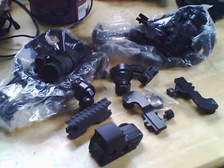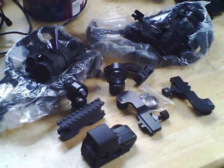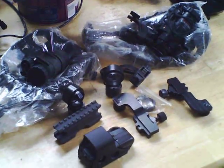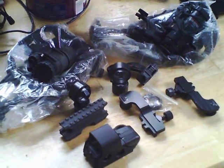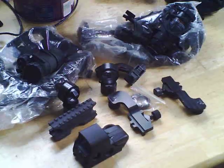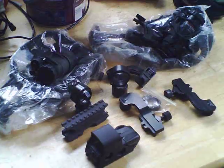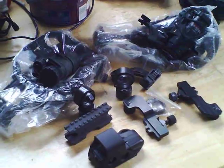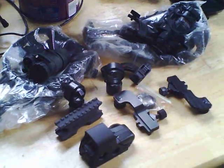However, there are a lot of PVS-7s that are still in circulation. They've been out since the late 1980s. However, they didn't really get into widespread military use until right around 1990-91. We started seeing more of them. The Israeli government still uses them. A lot of law enforcement agencies still use them. They were taken out of production for a short time in, I mean, like 2004, 2005. The 7s were taken out of production for a little while.